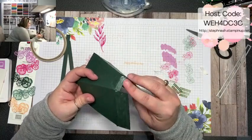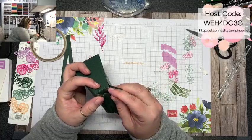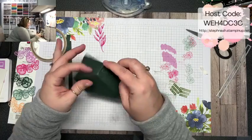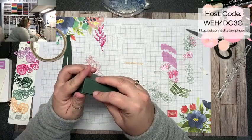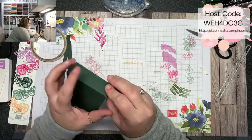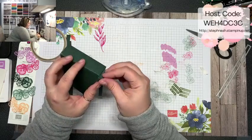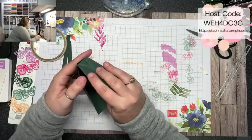So we're gonna fold this side in first. We're gonna fold that edge over, and then I'm going to fold this edge. And then we're going to apply our Tear and Tape to the remaining two tabs here to create our bag.